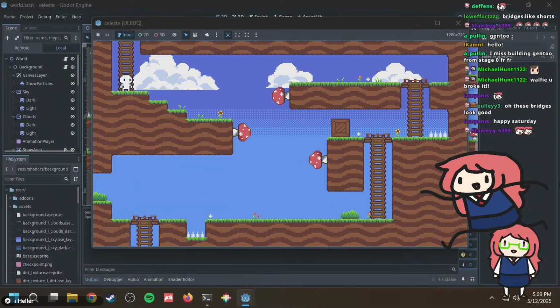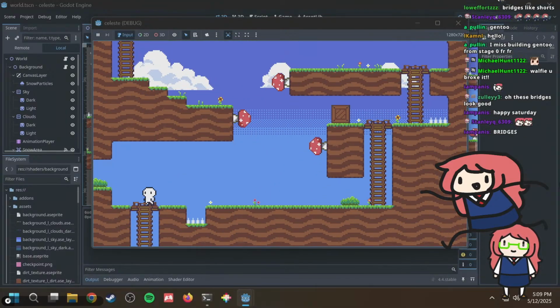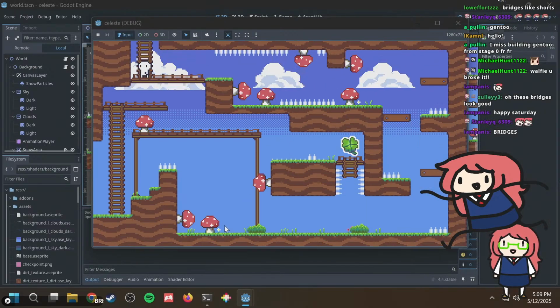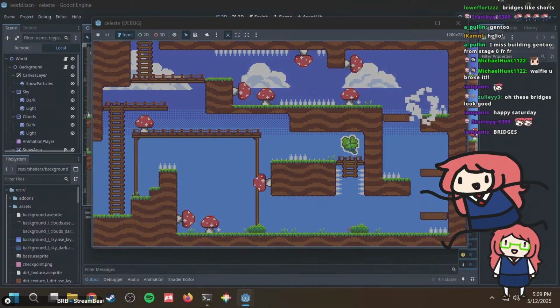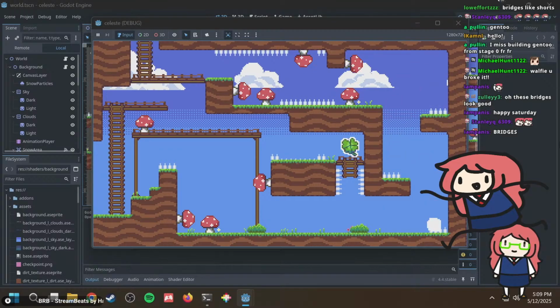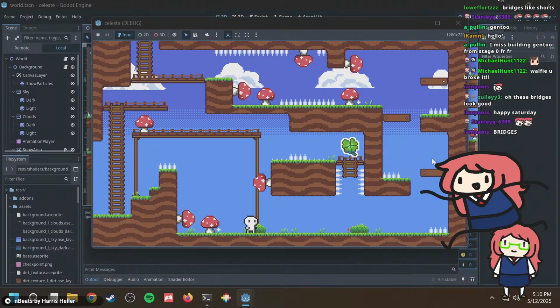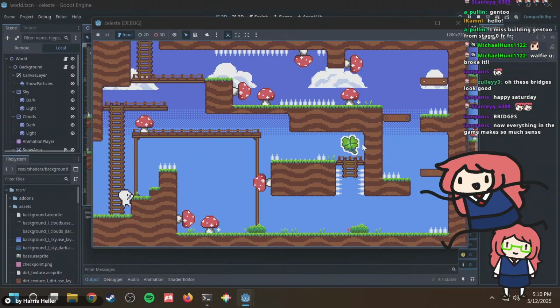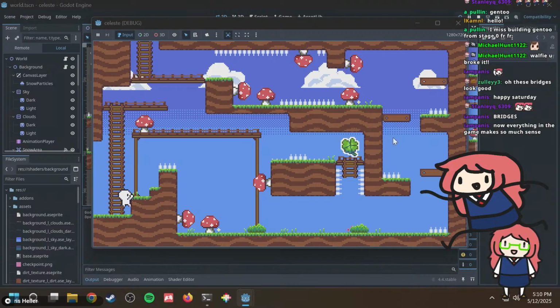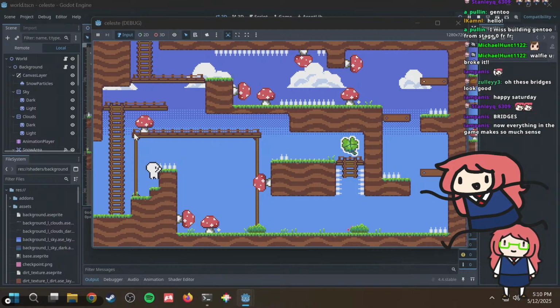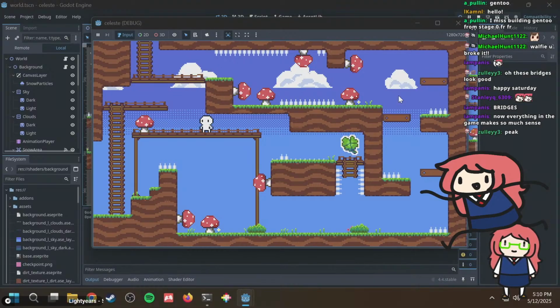You might think that's all. It's not. Let's check this one out. We got platforms? My issue was that we had floating ones, and those did not make sense. So for this one I've added scaffolding, so it's not in the middle of nowhere. Maybe it's not obvious you can walk through it, but look, it's in the background. Now they're either attached to something or they have scaffolding to hold them up. I think that makes it much nicer.